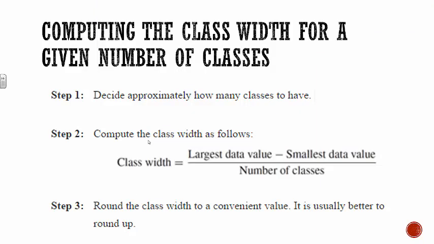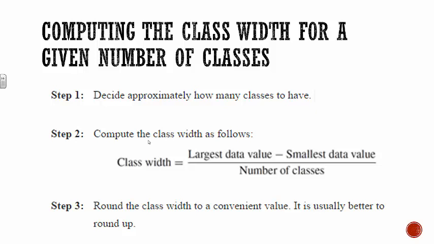So how do you figure out the width? Well, again, it's totally up to you how many classes you want. But you want to make sure you have enough classes to make it look good, but not so many that it's cluttered, with too much data, and not purposeful. So what you do is decide how many classes you want to have, and then you take your largest value and your smallest value, subtract the two, and then divide by the number of classes. Now you always want to round that number to something convenient. For instance, if you got something like 1.6, you might decide to do a class width of 2.